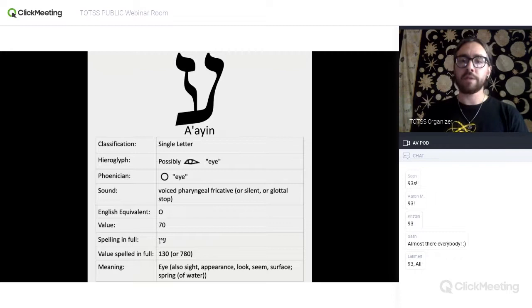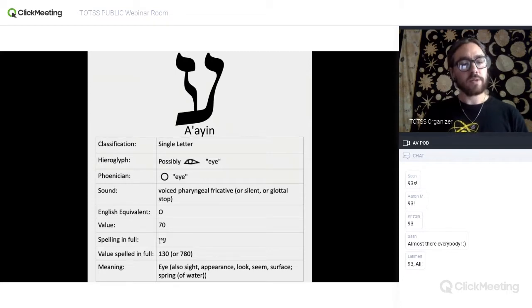O can be a little bit confusing because O is also an English equivalent for the letter vav, where it makes more sense because it's closer to being a vowel, or ayin. I mean, really none of the Hebrew letters are vowels. So this is a slightly complex thing. So when you're seeing O's and then transliterating that, just be careful not to get confused between transliterations of Aleph and Vav. Just pay attention there. This is a kind of confusing one that doesn't have a very obvious or easy English equivalent, but O is the most common one that you'll see.